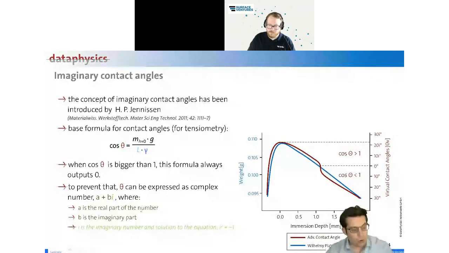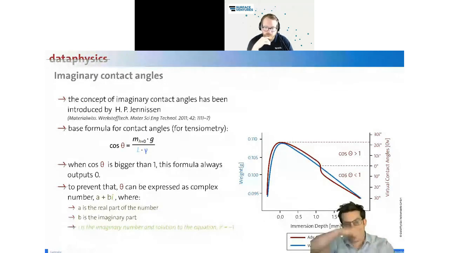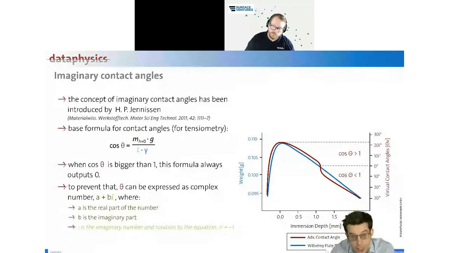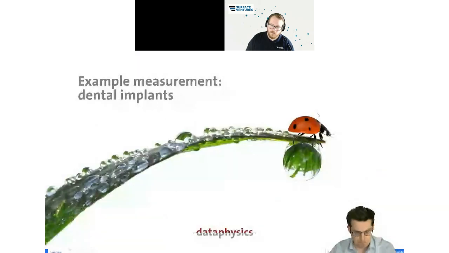If we now also allow complex numbers, then you can see that the virtual contact angle is giving you an imaginary result. So here you just have from I0 to I30 or even higher, just an additional scale on top of it. This means the higher the imaginary contact angle, the more wettable is our substrate surface, okay? So the end is not at 0. This is the important message for you.